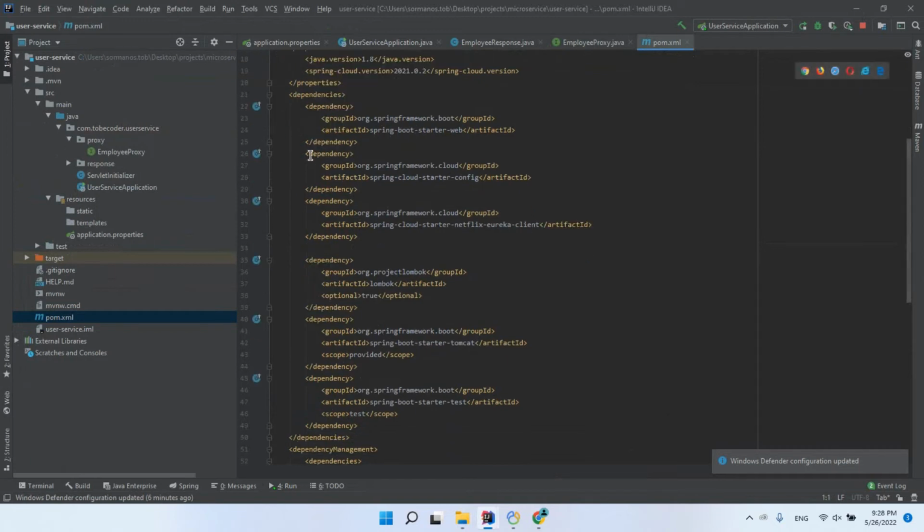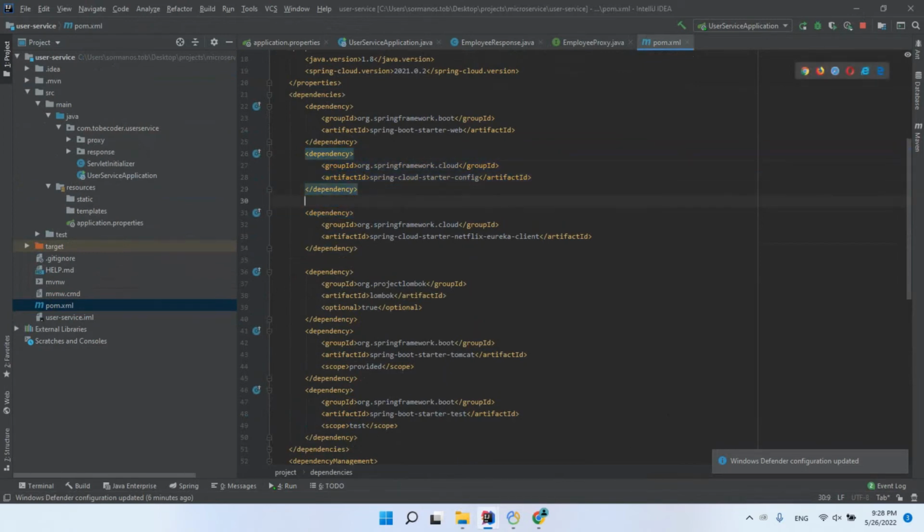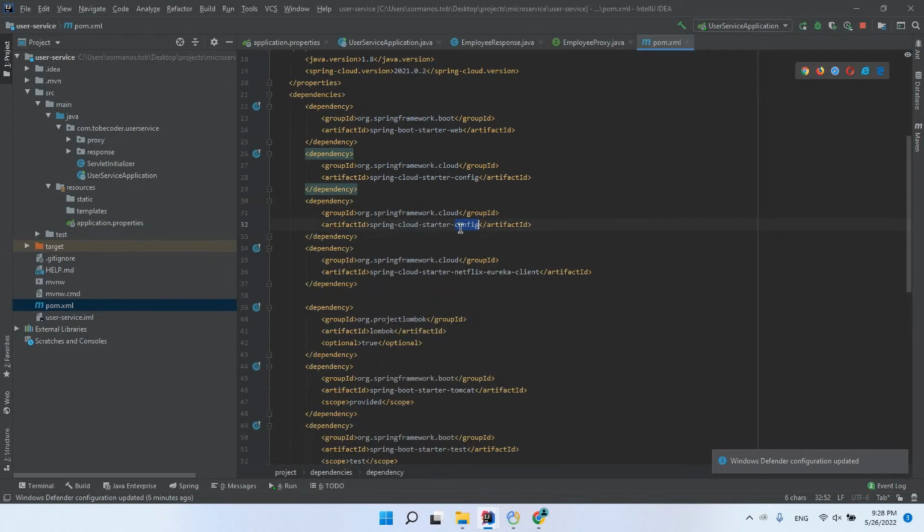And I need to copy dependency and paste and change config to OpenFeign. And save.